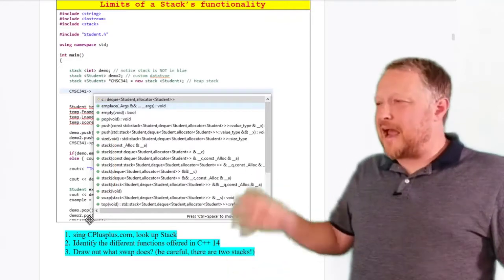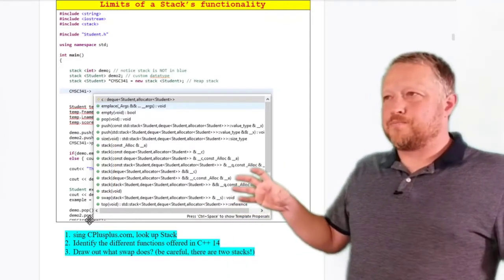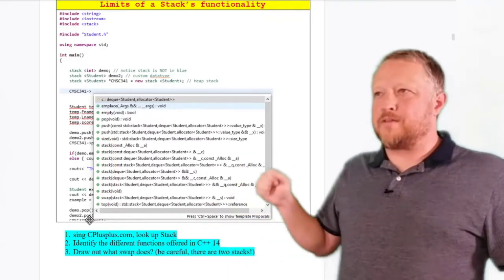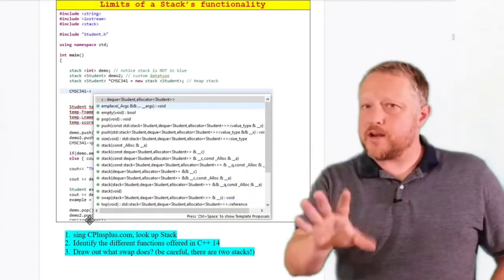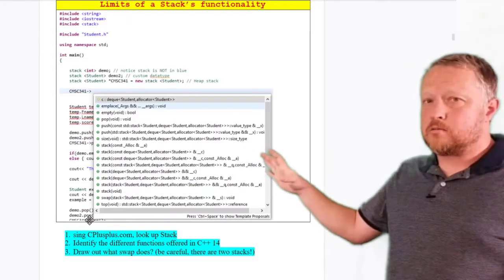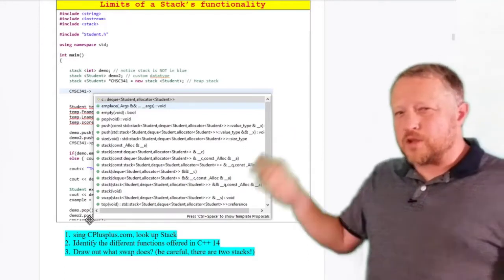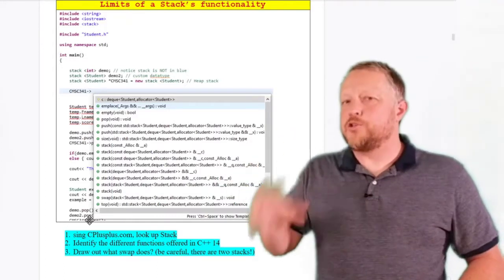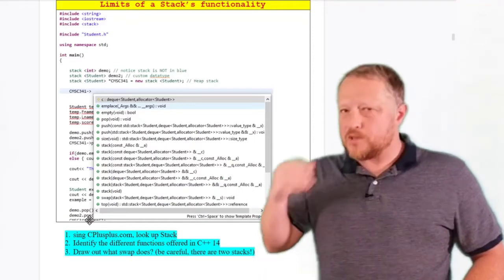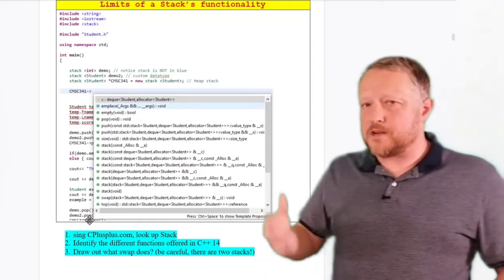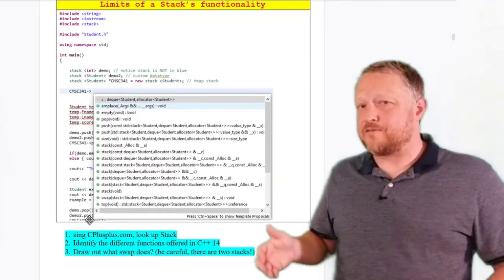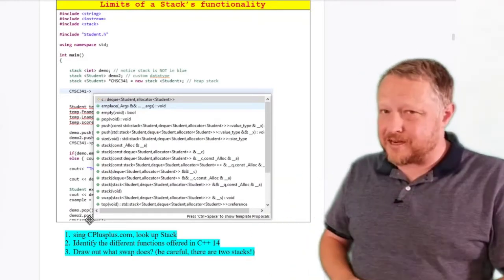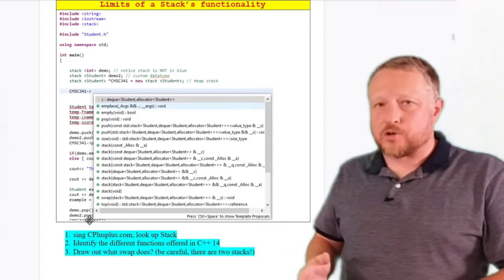So notice how little control and functionality you have with a stack, because again, if you want to treat it exactly like a stack, this is all you need. That's it. So with the STLs, they're going to do that to you. So that's one thing to keep in the back of your mind once you pick a data structure: what are the controls and what features do I have to access items in that data structure.